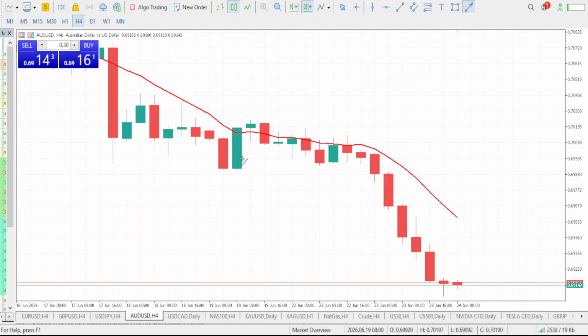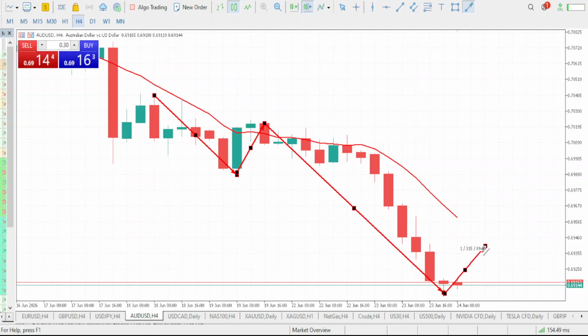Now, if this is your lower low and this is your lower high, this can also be seen as a massive low. You can see that this low is very massive, right? You can see multiple rejections, multiple red candlesticks. This is a very much bearish move, right? So with this movement, you should be very careful going in for the sell. With this movement, markets will likely give us a pullback.